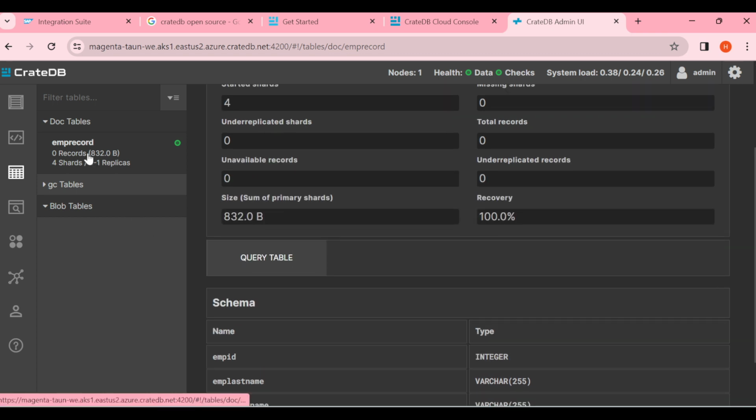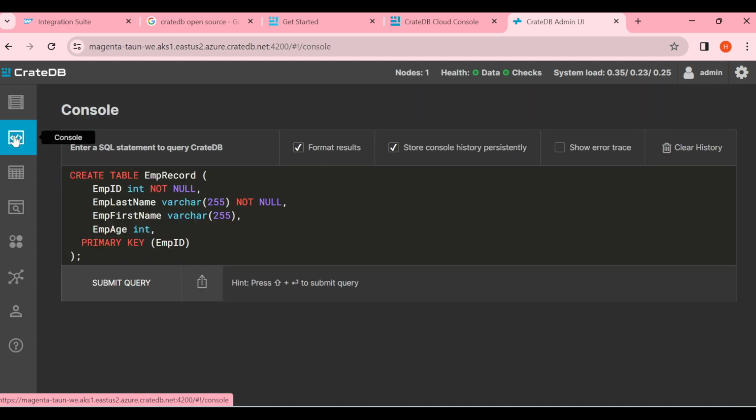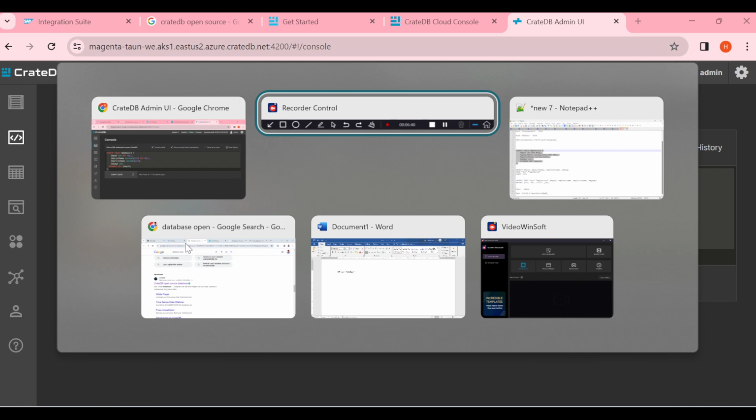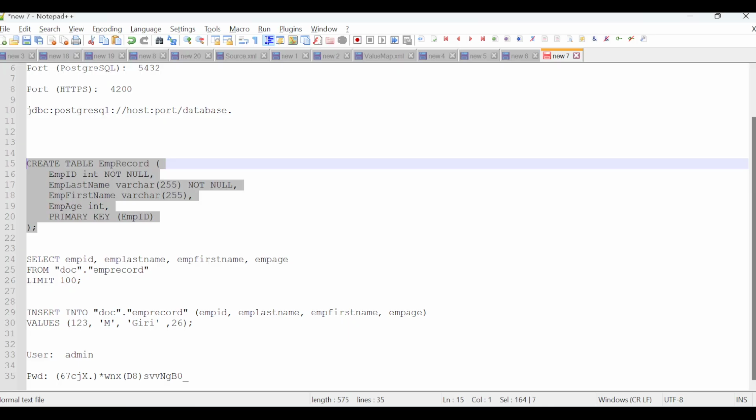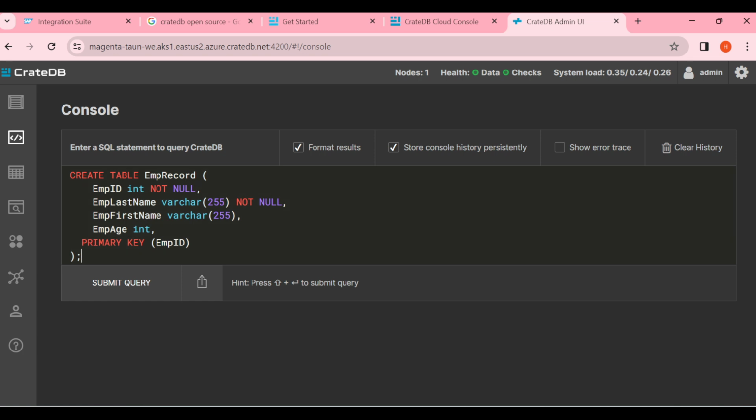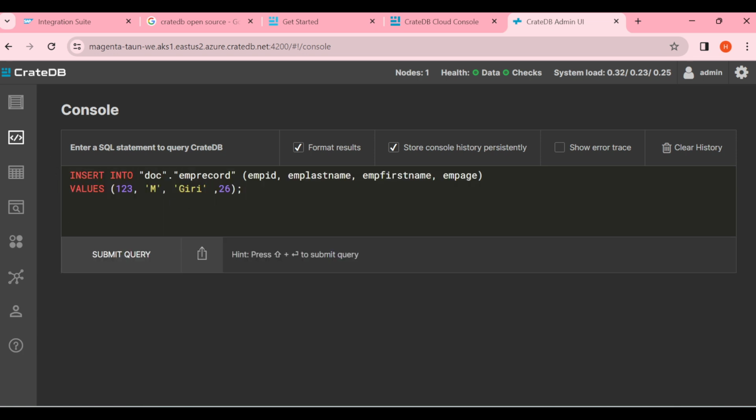I have created the database table using a query. Now I'm going to insert the data in the table. For insertion, there is a query again: insert into employee record.